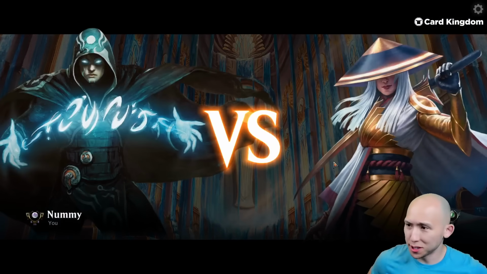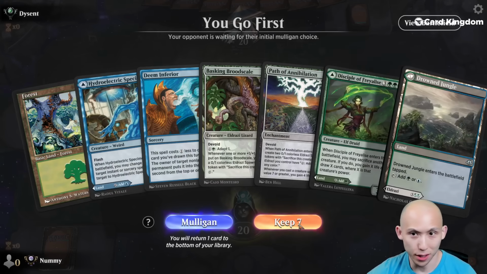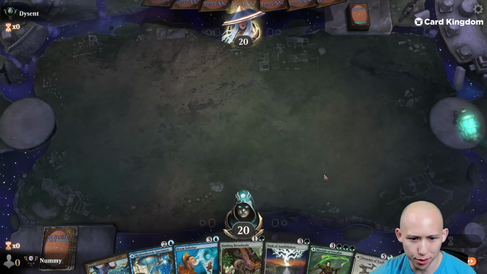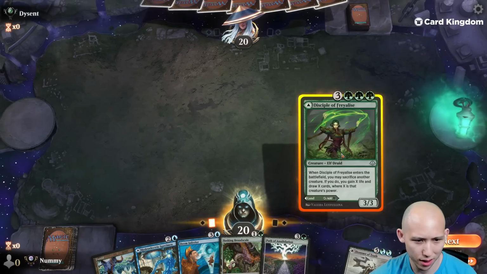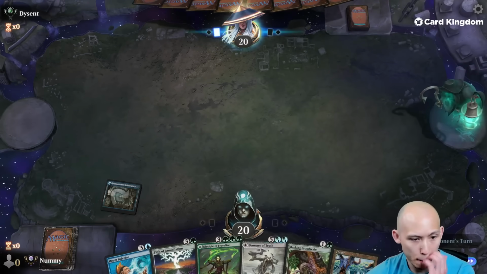Okay, let's go on to the next game-o. We have a pretty nice looking hand here. Path of Annihilation. Let's see. I really want to hold the Drowner of Truth for post Path of Annihilation, but I do think we're going to run out the Disciple here. No, I guess we run out the blue source tapped first. Then Forest.